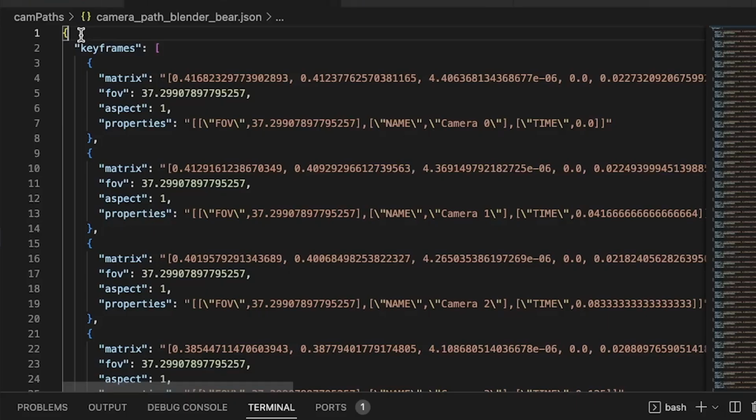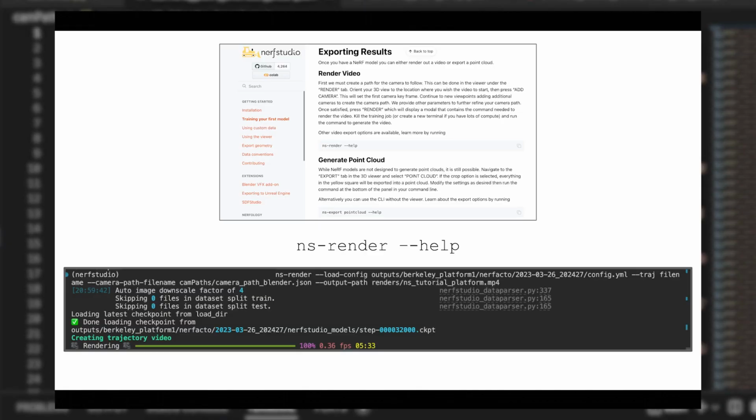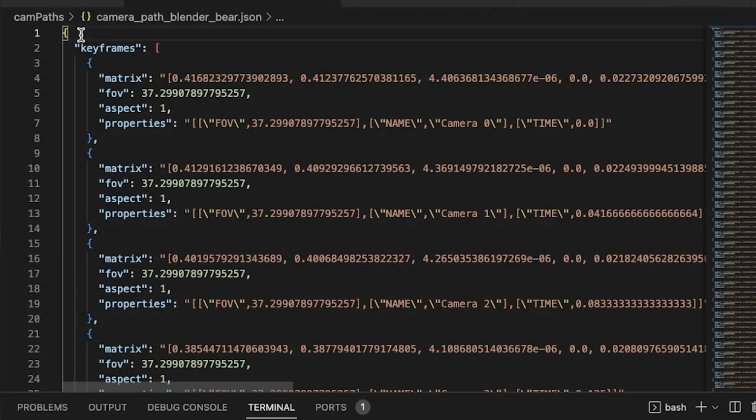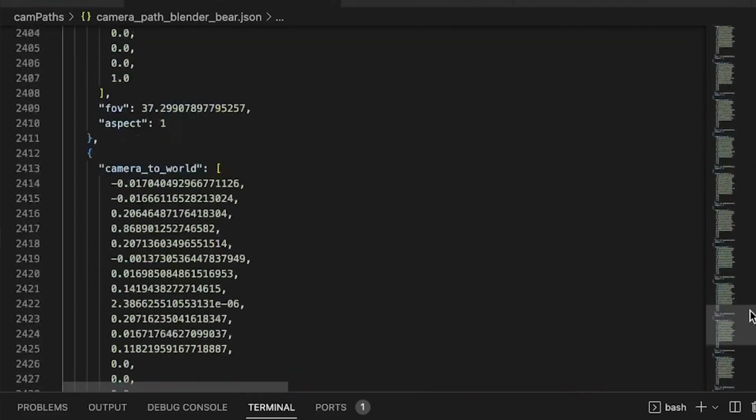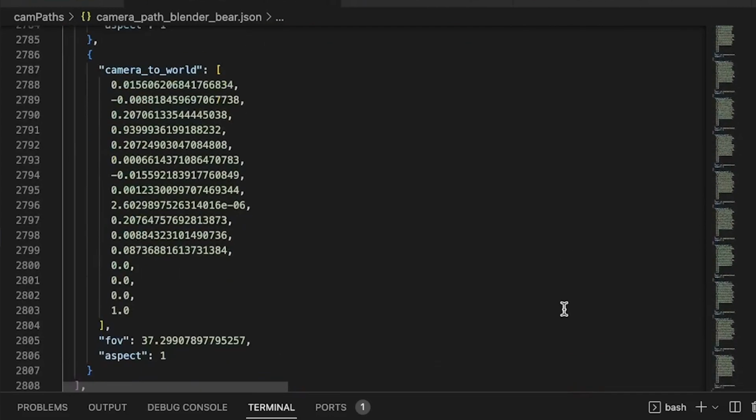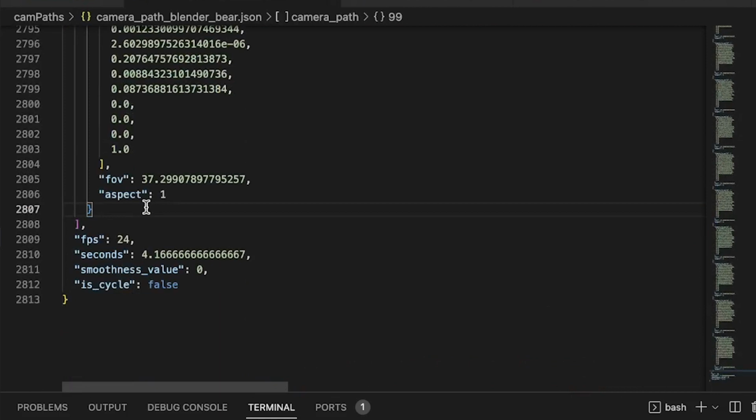To render the background courtyard NeRF, we can follow the steps that we did when we were compositing mesh over a NeRF background, where we can just directly run this camera path in Nerfstudio to render it. However, since this bear has an additional component where we're cropping it, we also need to make sure to add those additional cropping details within the camera path for the bear. Now that I've opened the JSON file for the bear camera path, I'm going to scroll all the way down, and at the end over here, I'm going to add another component for cropping.